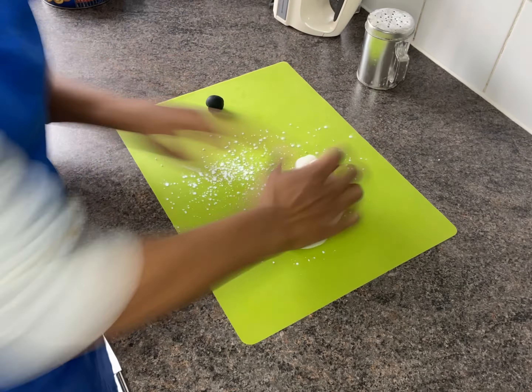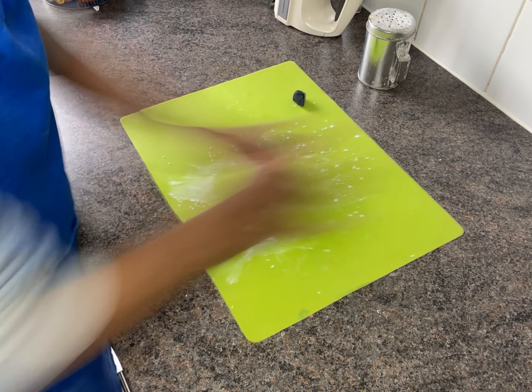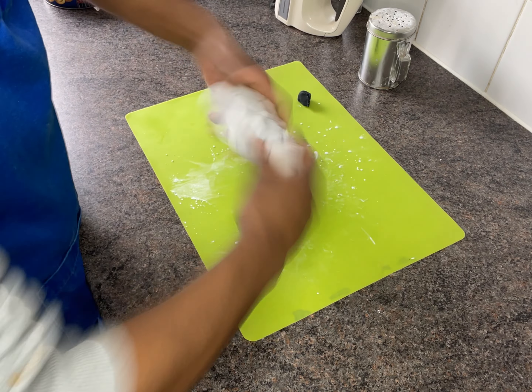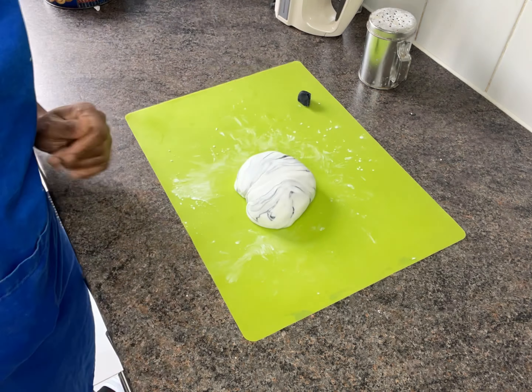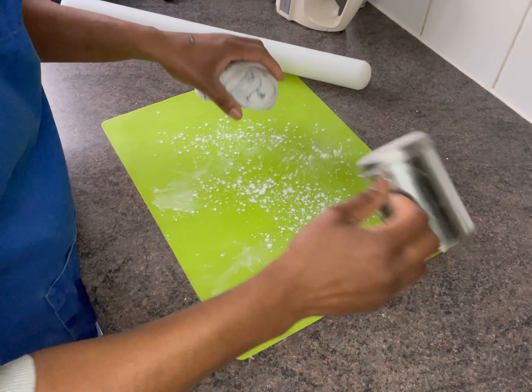When you're done, start adding small amounts of the coloured piece of fondant to your larger amount of icing, twisting the pieces in as you go. Do this gradually so you get just the right amount. The trick is to start off gradually and not to knead too much in, otherwise your colours will start to blend together and you'll lose that marble effect that you're trying to achieve. So in this case, less is more.